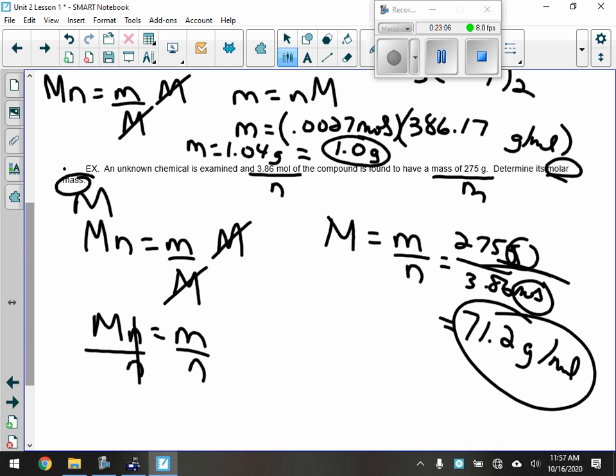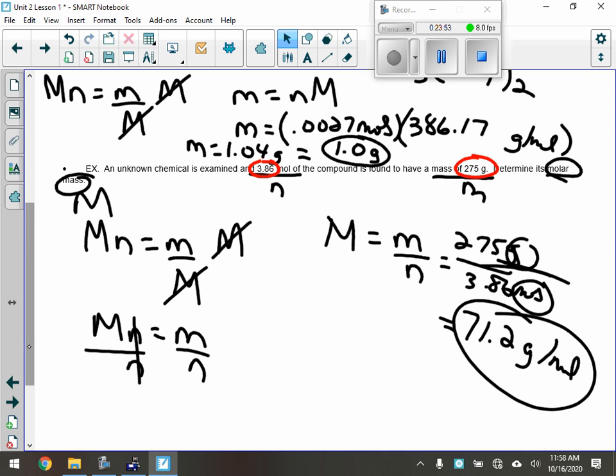Yes? And again, normally we have 2 decimal places with molar mass, but we don't in this case because we don't even know what the substance is. We're just trying to solve for molar mass. So we have to go based on what? 3 and 3. So I have 3 in my answer. Yes? Good? So we want to make sure we use significant digits. I do take half marks off for those. If you don't have the right significant digits, you might have to round up or down accordingly. Good? Questions, anyone? Okay.